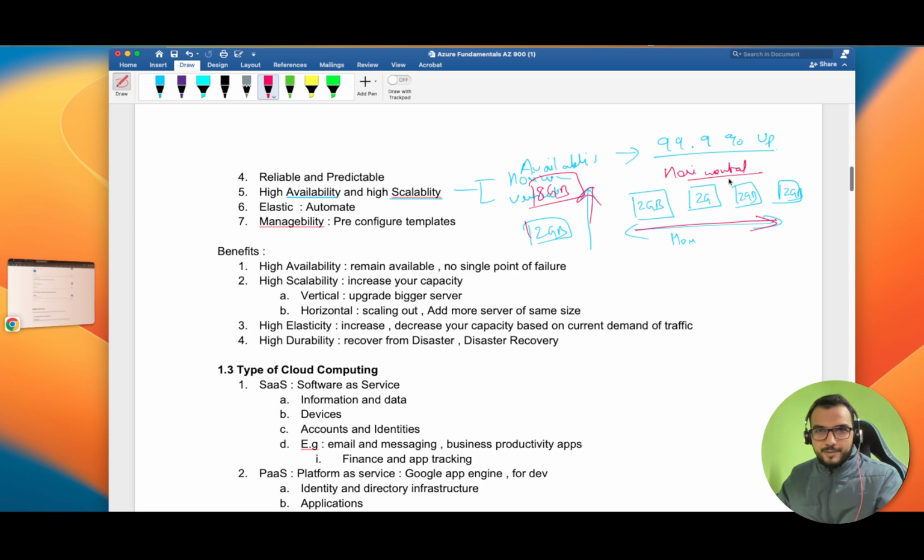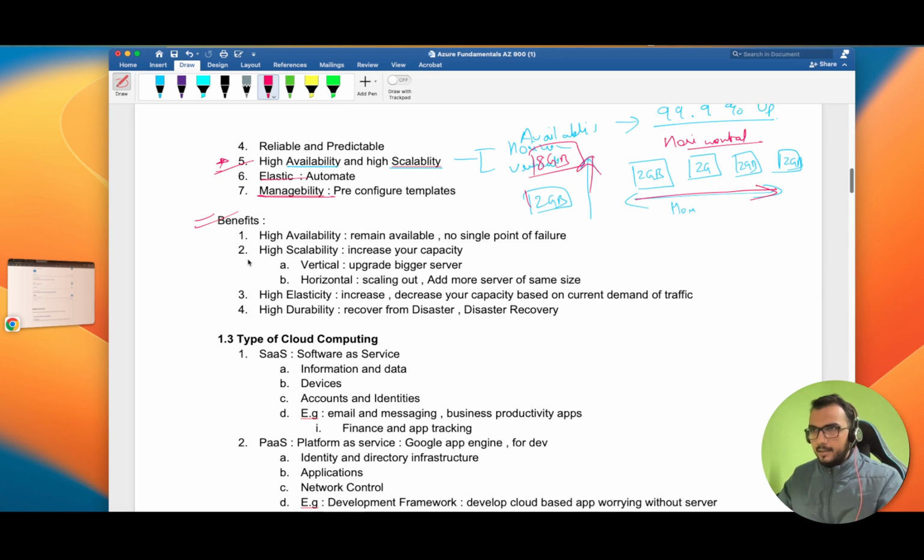Initially I used to confuse between both of them, but again, see the horizon through the earth. That's how I remember these concepts. Okay, so this is pretty important. And elasticity is about, if you are automating, how elastic your cloud infrastructure is, and how easily it can create new instances. And after that, manageability, like security and everything, comes under this. Okay, again I have discussed the same benefits here in more detail. So this is vertical and horizontal scaling, upgrading to bigger servers, scaling out, and everything.